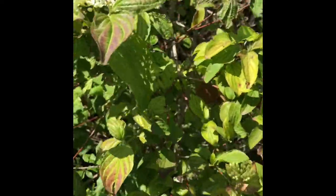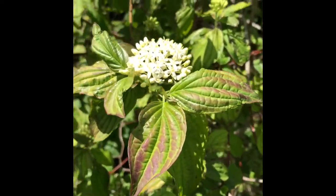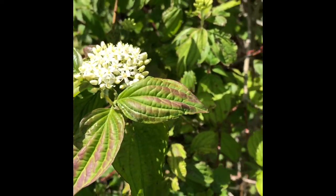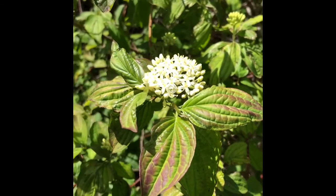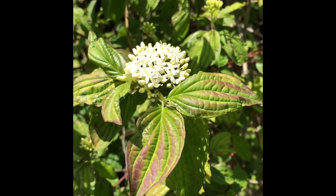And again, if you're in any doubt, don't pick anything. Just leave it for another day or go out with someone that does know exactly what they're doing. But yeah, that's the dogwood. Don't get that confused with the elder. I don't know if it's poisonous or not, but I don't think it makes good cordial.